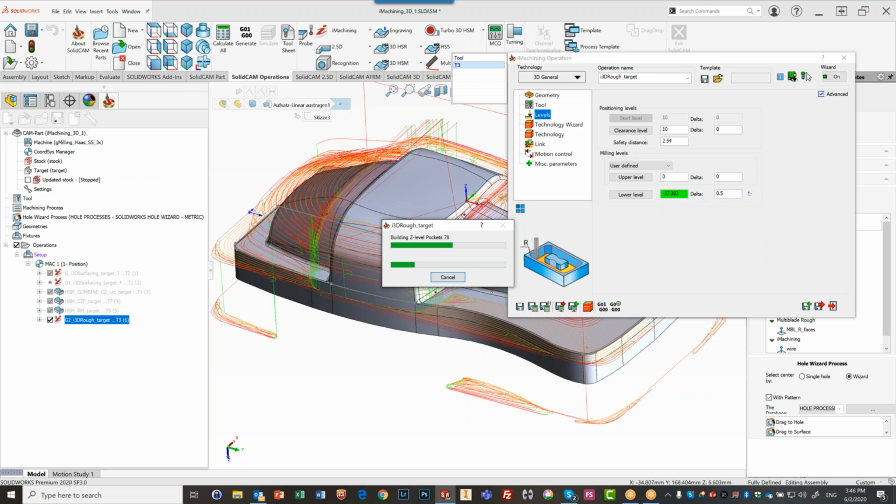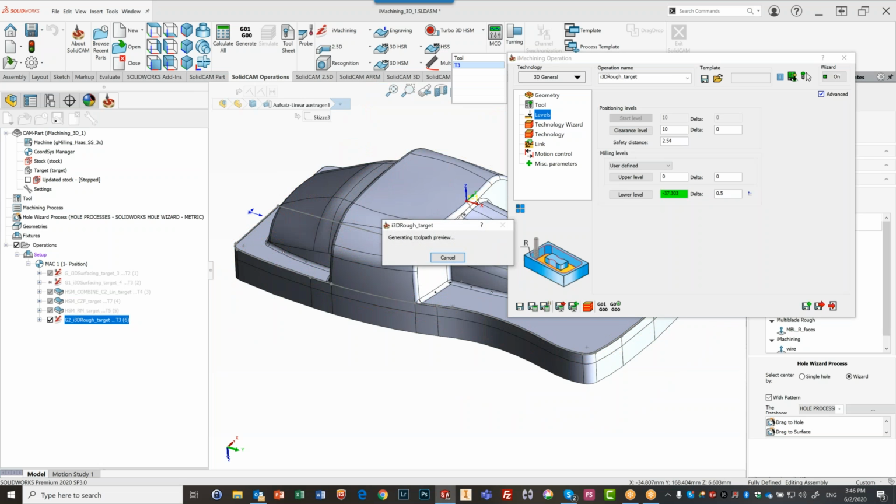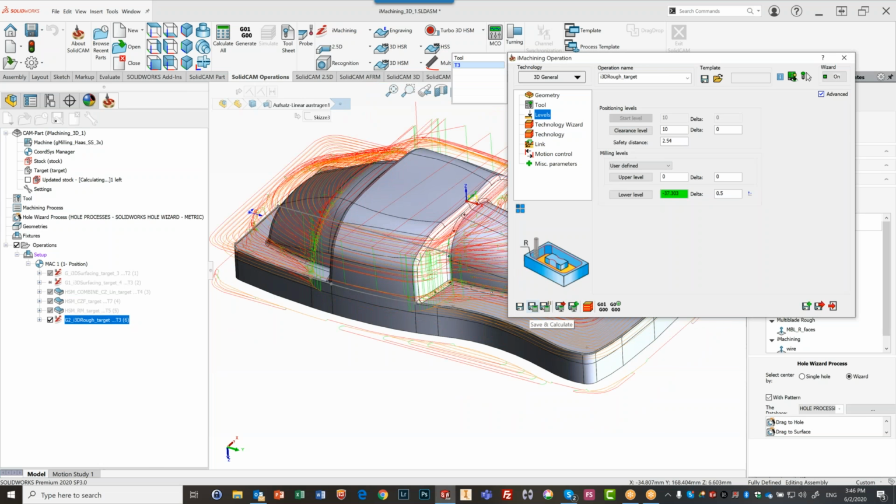Let that finish. But you understand now how the step up works. Why do we have that step up? If I would go down from the very top, from the very beginning, you'd have a lot more material to remove. And we notice you do the step up in between each step. Okay, I did the first step down, I did step up. Then I did the second step down.